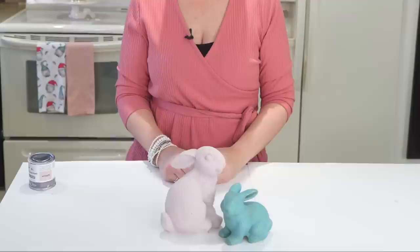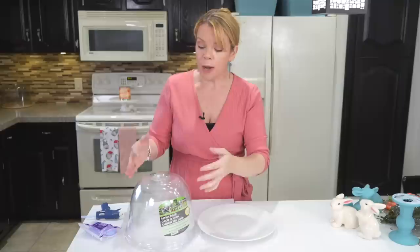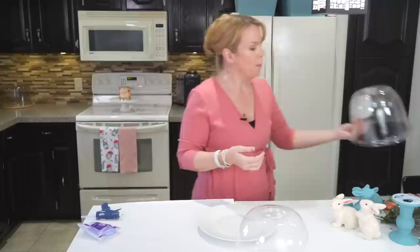I wanted to make one of those terrarium things that I see everywhere that are super expensive. You know, they have like moss and plants and bunnies in it. I didn't know how to make it using Dollar Tree stuff, but then I saw these. Who's excited? I'm excited. These are like things you put over plant domes. You get 3 of them in a pack. I don't know if your dollar store will have them, but I know you can find these at hardware stores too, super cheap. They're like little greenhouses. But how fun is that gonna be to make a terrarium?